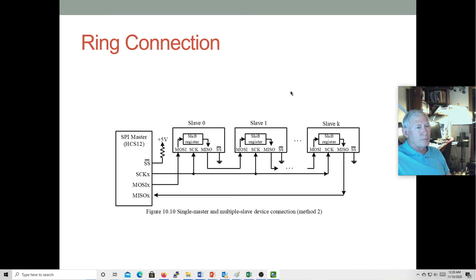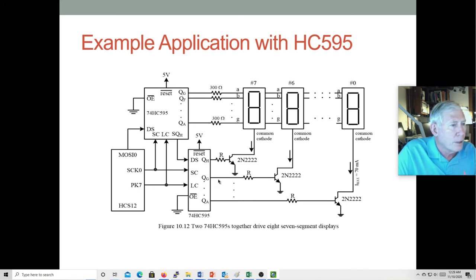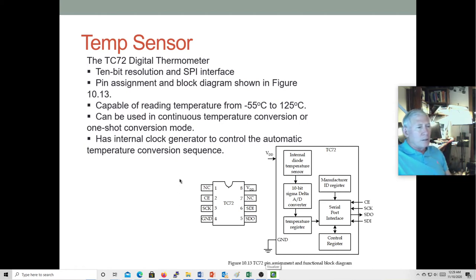Here's an example chip — it just has an 8-bit latch. You can put 8 bits out or read 8 bits in, driven with an SPI interface. You can use this to drive seven-segment displays, although if you're driving more than one segment you usually need BJTs or FETs to handle the extra current. Here's a TC72 digital thermometer connected by SPI. It has four internal registers you can address and write individually. The temperature comes out as a 10-bit two's complement word — actually 16 bits wide.